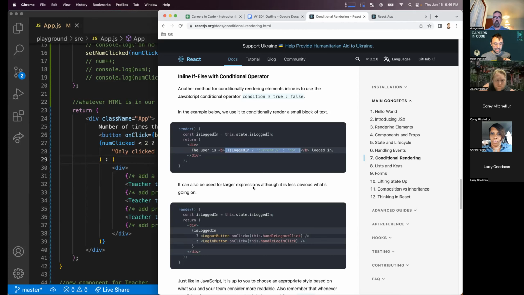So it could be something as simple as only make this word show up, or it could be something as advanced as, hey, we've got this entire section of the page that we shouldn't show. It's very common to hide things if a user is not logged in, and if they are logged in, give them additional nav links or something like that.